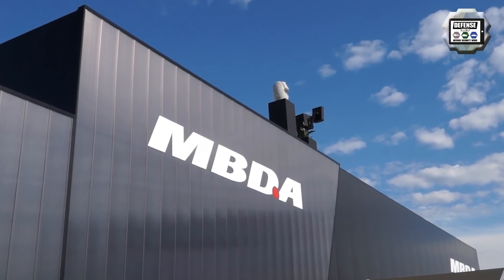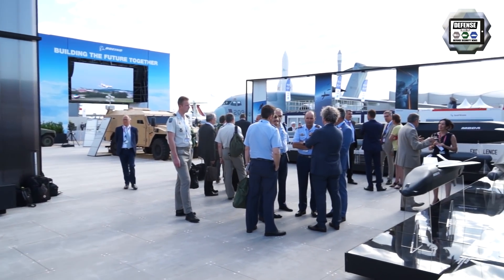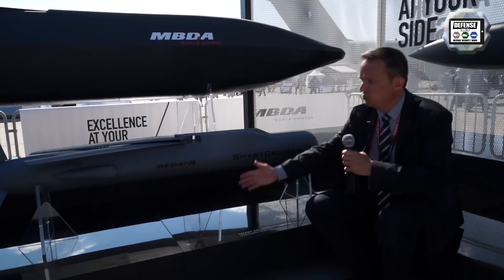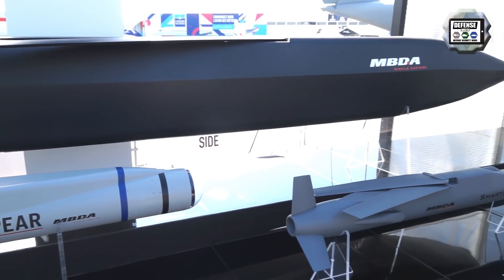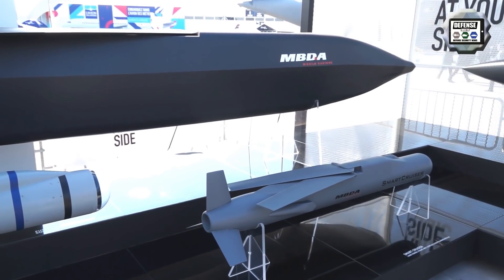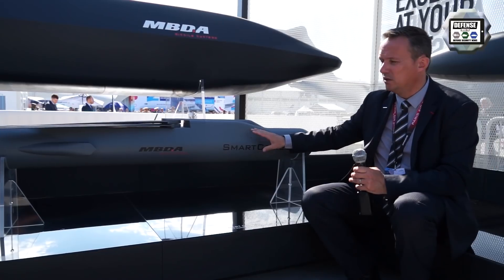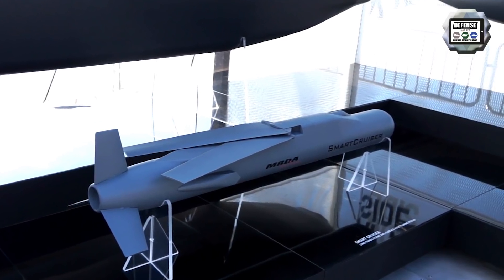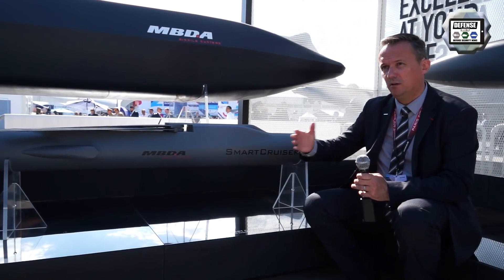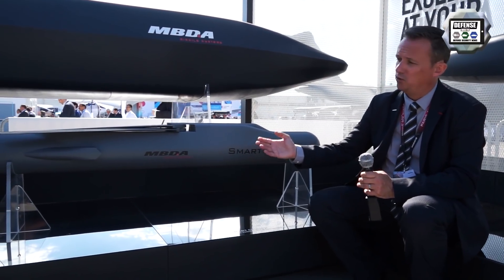In terms of concept, we imagine an evolution of the Smart Glider called the Smart Cruiser, which is an evolution of the Smart Glider to which we have added propulsion. We keep the same sensor at the front, with slightly less military warhead since we need space for propulsion, but the idea is to share the same mass class at around 150 kilograms and the same integration. The propulsion allows a much wider range — typically at high altitude, on the order of tripling the range of the Smart Glider — so that we can deal with more advanced threats in a 2040 timeframe.